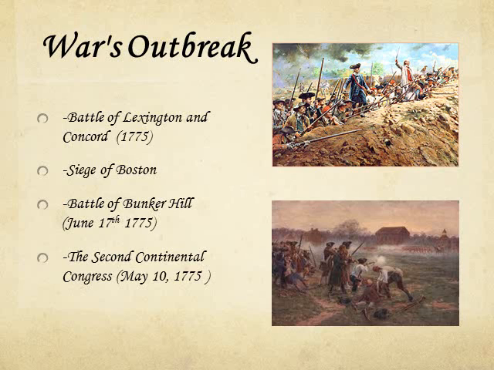General Gage of the British tried to break the siege by sending troops to Bunker Hill and Dorchester Heights. After learning about this plan, the colonists tried to fortify Bunker Hill, resulting in the Battle of Bunker Hill on June 17, 1775. This was a pivotal moment for the colonists because although the British eventually won the battle, it was at the cost of many casualties.